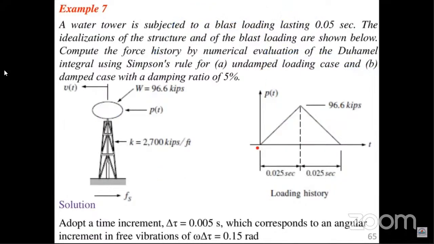In this case, you see this is a triangular loading, so you can express it analytically. But for our understanding, let's just assume the loading was arbitrary, so that we can express it in piecewise format. You are supposed to compute the force history or elastic response by numerical evaluation of Duhamel's integral, using Simpson's rule, for the case with no damping and for the case with a damping ratio of 5%. So now our solution.